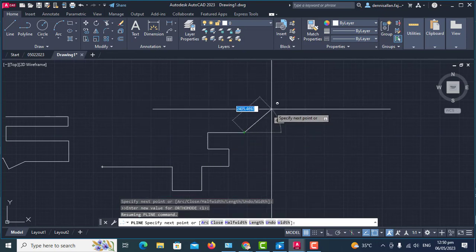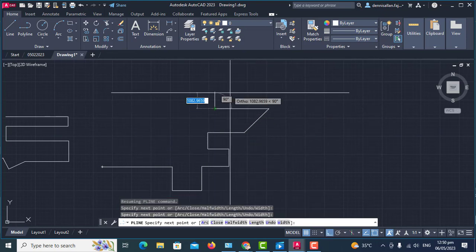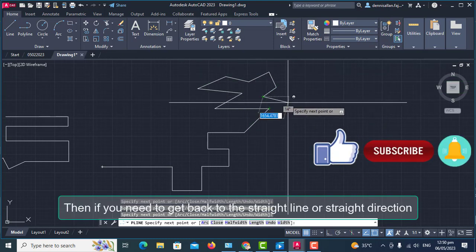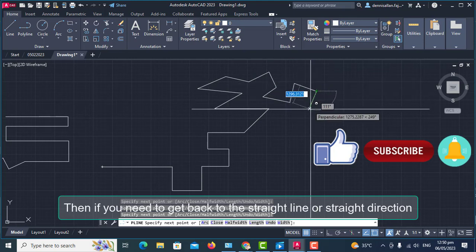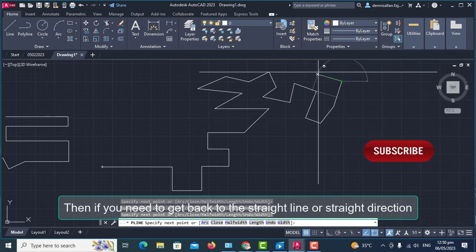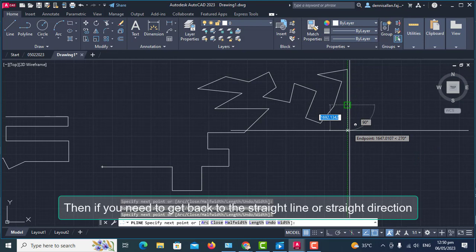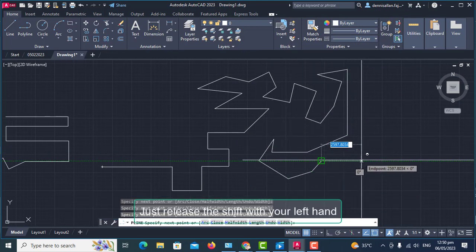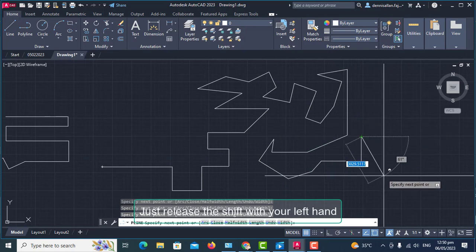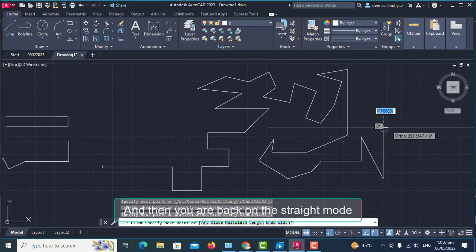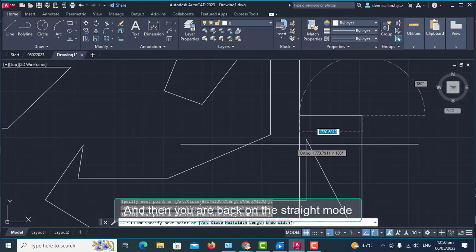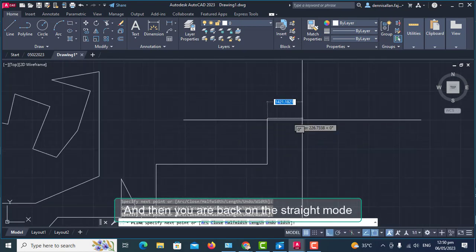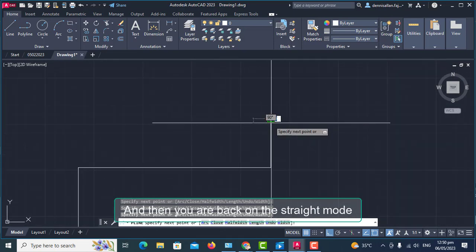Okay? Like this. Then if you need to get back to the straight line or straight direction, just release the shift with your left hand. And then you are back in the straight mode. That's it.